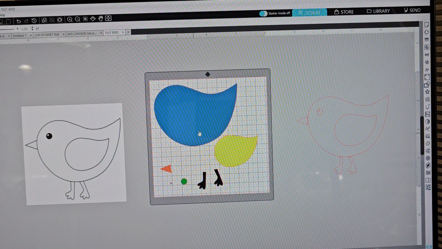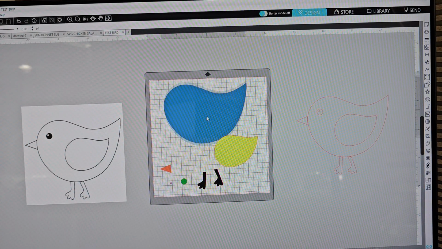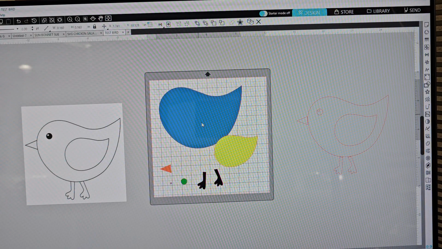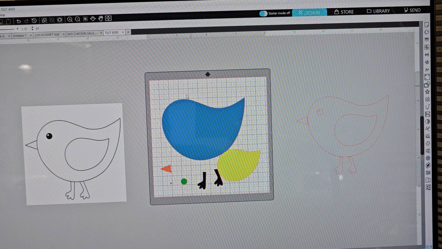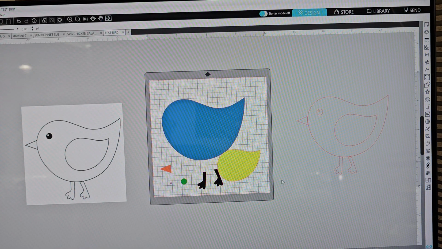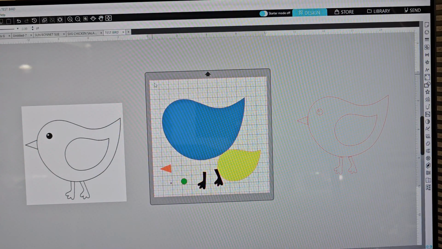Now let's say you got your piece, but you don't know where to lay your fabric. Okay. Let's move this down. Each of these little squares represents 1 inch. Okay. This is a 12 right here. This is a 12 by 12 cutting mat. 12 across and 12 down. And so each little square here is an inch. You got 1, 2, 3, 4, 5, 6, 7, 8, 9, 10, 11, 12. 12 across and 12 down.